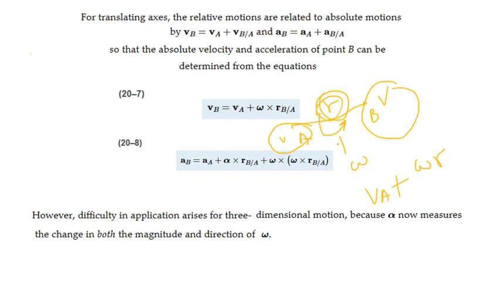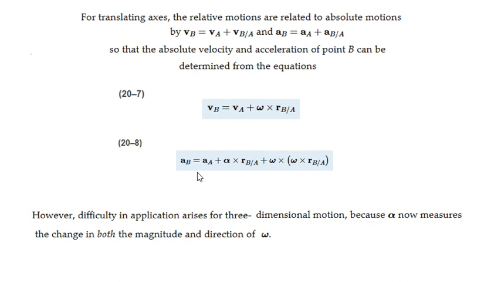Pretty easy, yeah? You have to make a change in order for you to get a new one. That's the original one, the change is that, and this is the new one. Event 1: something happened in a small amount of time. What happened? It rotates. And after that, you get the second event, which is that the point is moving with this velocity instead of that velocity. That's all.